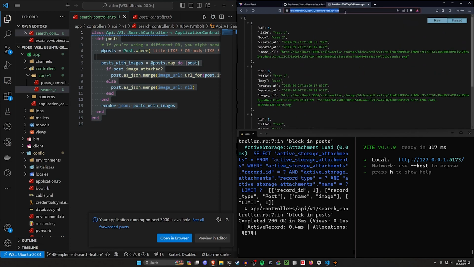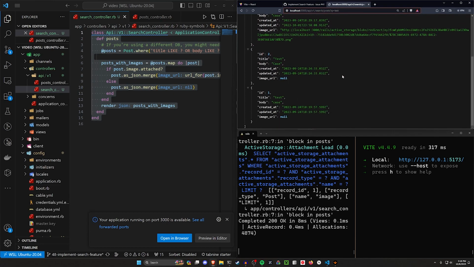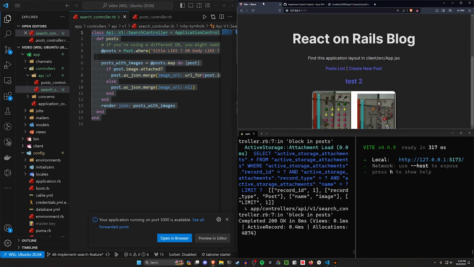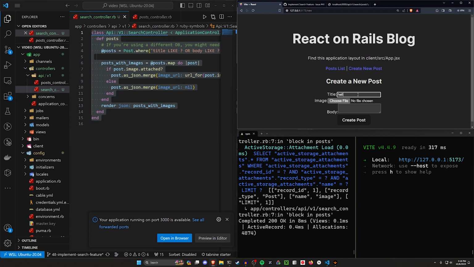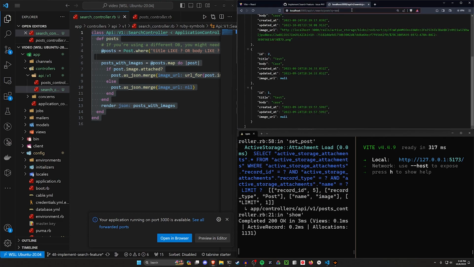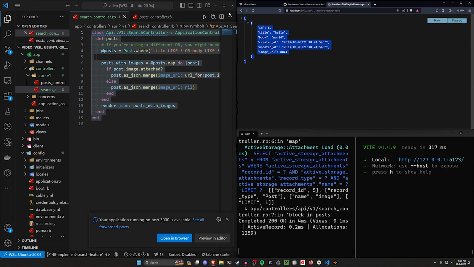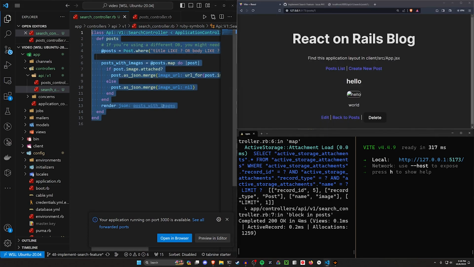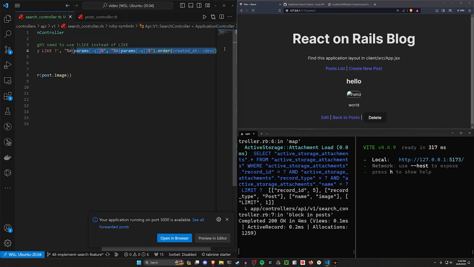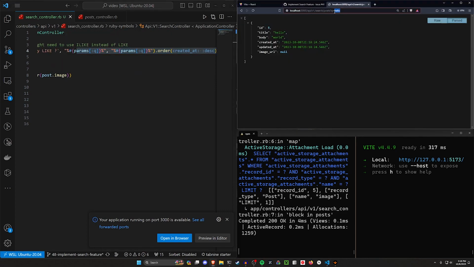I'm just now realizing. But we could do something like, let's actually just come over to here and create a new post. I'll say this is going to have hello as the title and world as the body, just so we have a different post to look at. We can search for all of these. We'll see there's only 4 here, but if we change this test to hello, this will now return just the hello world post. So this is sort of how we're going to structure this when we do our search bar, to where we only grab the posts that have either the title or the body. Like I could put world in here, which matches the body, and that would also work.